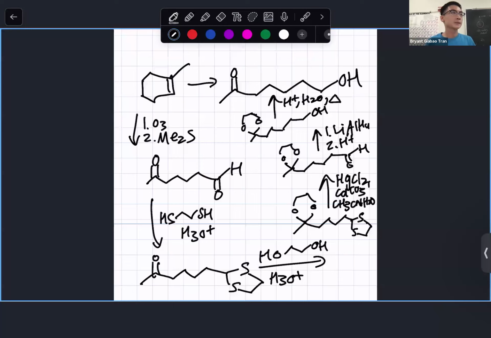When we go from that bioacetal to ketone or carbonyl, will we have to write out the HgCO2, calcium carbonate, CH3CN, and H2O, like all of that? Like the entire wall of text, underneath everything. Yes, unfortunately. For the series, we had to, and Pascal most likely you have to as well.